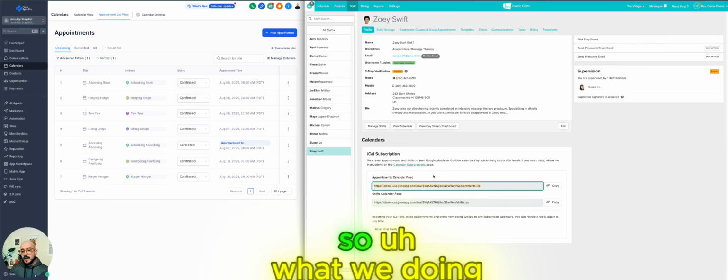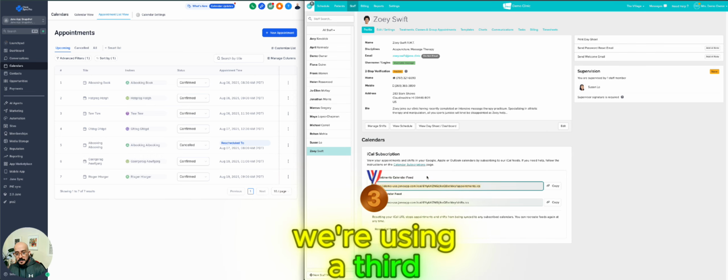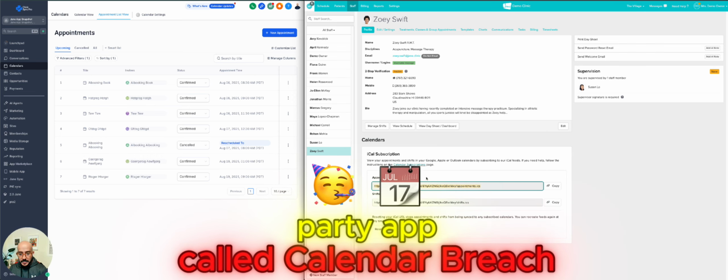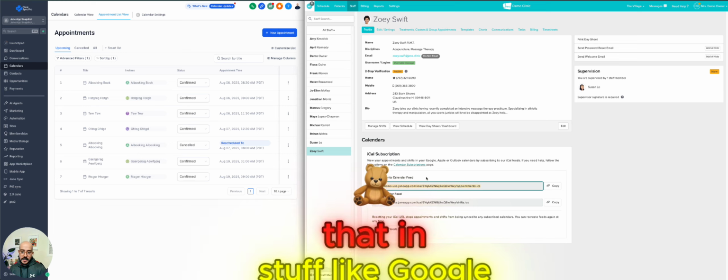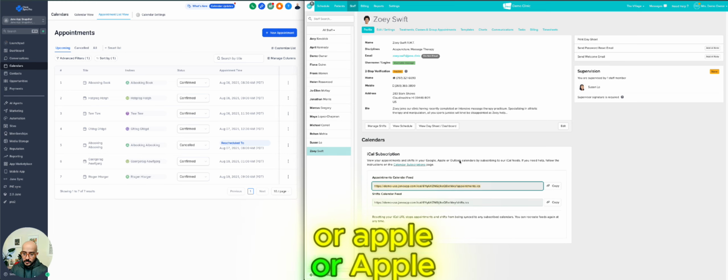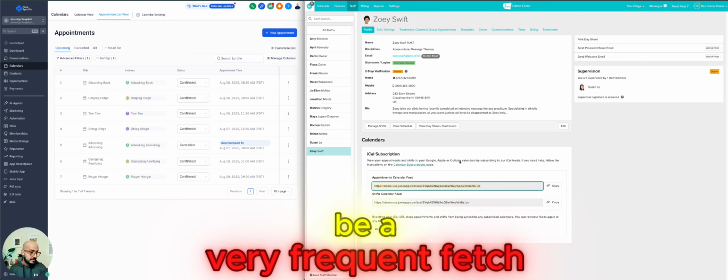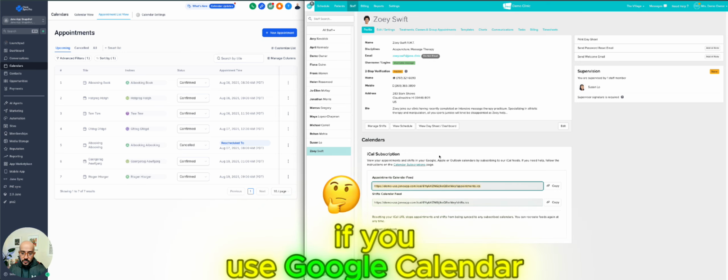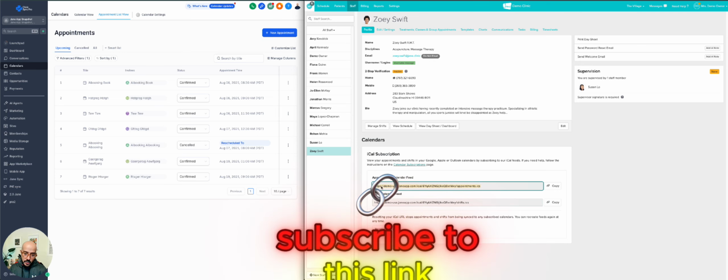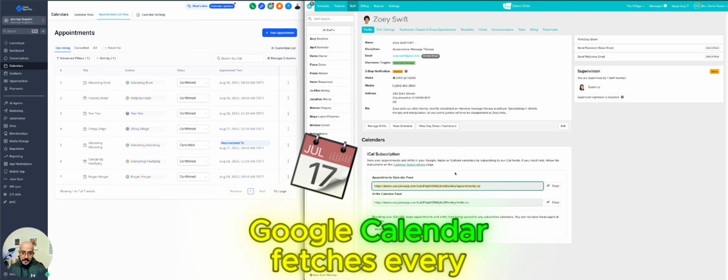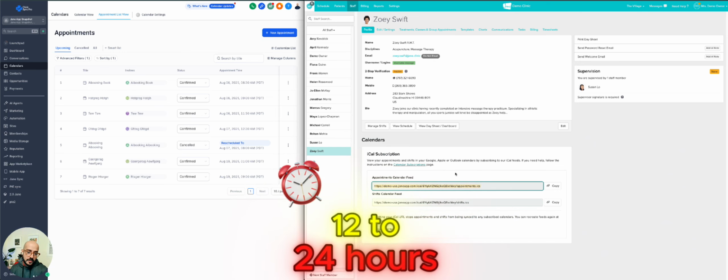So what we're doing in here, we're using a third-party app called Calendar Bridge. And the reason that we are using that for stuff like Google or Apple or Outlook Calendar is we want it to be a very frequent fetch and update. If you use Google Calendar and you just subscribe to this link, Google Calendar fetches every 12 to 24 hours.